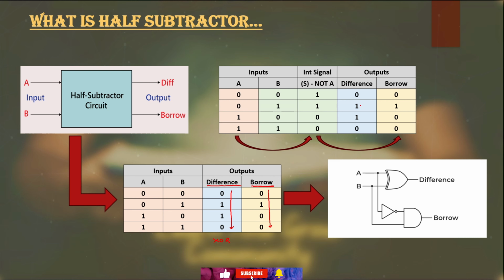Try this. What if you invert the value of input A using a NOT gate and then use an AND gate with this inverted signal and input B? So invert input A. So signal S is 1, 1, 0, 0. Now use an AND gate between this and the B input. So 0 and 1 is 0. 1 and 1 is 1. 0 and 0 is 0. 1 and 0 is 0. So this matches our requirement. So we can use this expression.